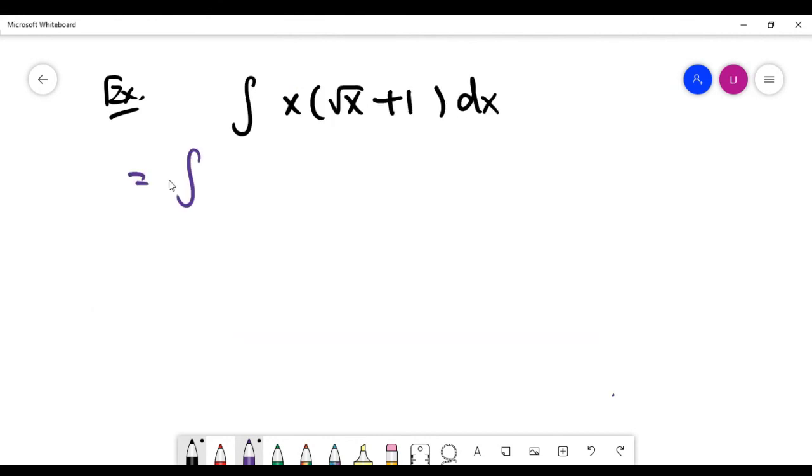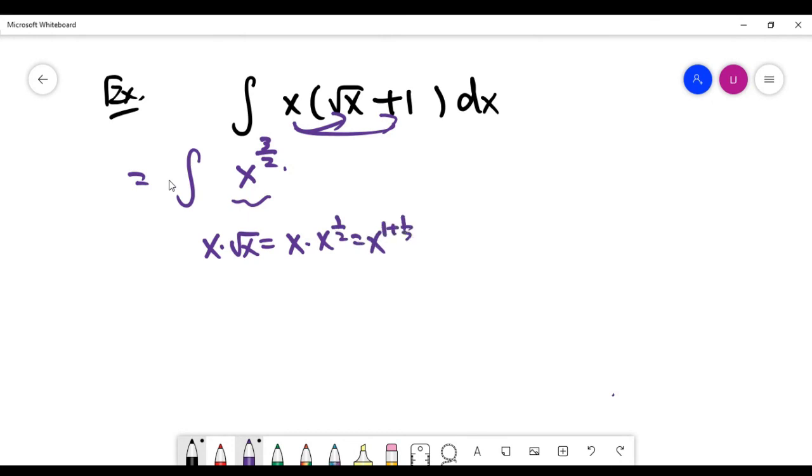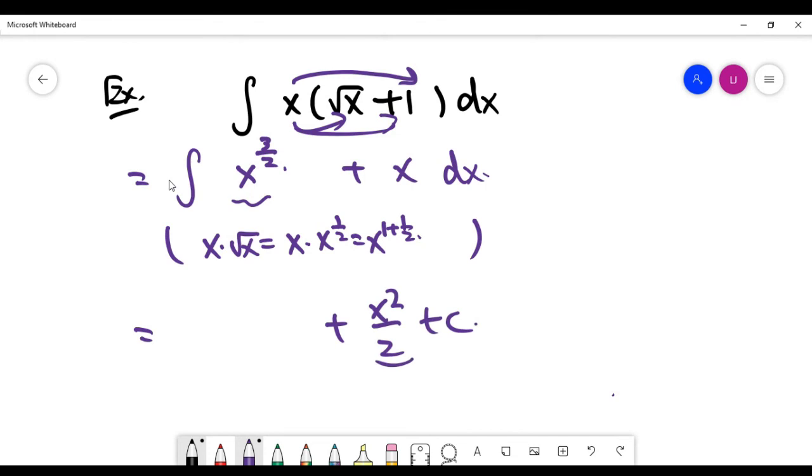So we look at another problem here. We have to integrate this, and once again we can distribute the x into the bracket, so we can express the exponent for the first term as 3 over 2, because it's the same as x times square root of x, which is one copy of x multiplied by half a copy of x, right? So I can add the two exponents together. Anyway, the next term is clear because it's x times 1, which is x. So we can apply the power rule directly to this problem. The second term becomes x squared over 2. I apply the power rule, and the first term becomes x to the power 5 over 2, divided by 5 over 2. And that's basically the answer to this problem.